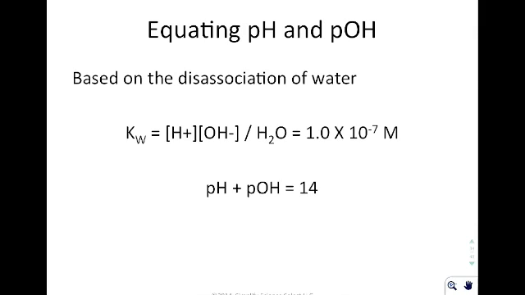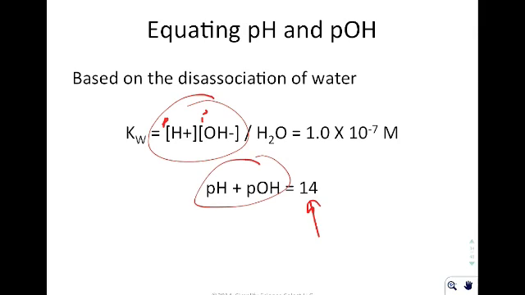Now, you can relate pH and pOH to each other, and the reason why these things are related is based on the autoionization of water. Water itself will dissociate into hydronium and hydroxide ions, but it does so at a very, very small concentration. It happens at a molarity of about 1 times 10 to the minus 7th. So whenever you take the negative log of that, you actually get the value of 7, which is where water gets its pH value of 7 from. If you were to solve for each concentration there, you'd have 1 times 10 to the minus 7th for each. So whenever you add those two things together, that's why we get the idea of 14. So pH plus pOH, because remember I take the negative log of this and the negative log of that, P and P would end up being 14.